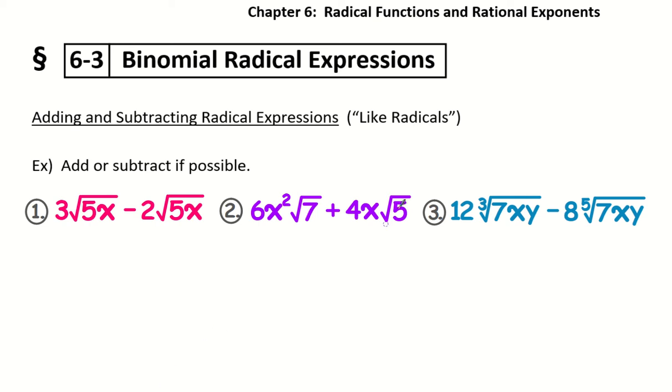I mean, for example, if you had 3 root 2 plus 5 root 2, the way this would combine is it would be 8 root 2. It's kind of like doing 3x plus 5x. You can only add like terms or like radicals. So again, this would be 8 root 2. Okay.